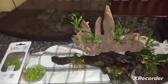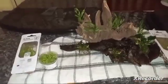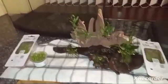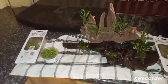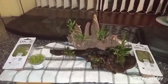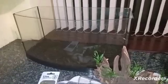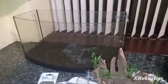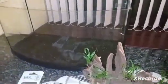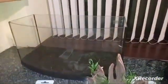There are going to be 10 white clouds in it. And if they die, they die, and whatever. I've never done this father fish method before, so he reckons you just do this, throw the fish in, forget about them, and everything will be hunky-dory according to him. So we're going to give it a bash, because I don't believe that if you put that amount of mud in a tank, it can't create a whole load of ammonia and nitrates in the tank, especially if you're throwing fish in from day one, as he says. So we're going to give it a go anyway. If the fish die, they die. You'll know then it doesn't work. So that's the crack.